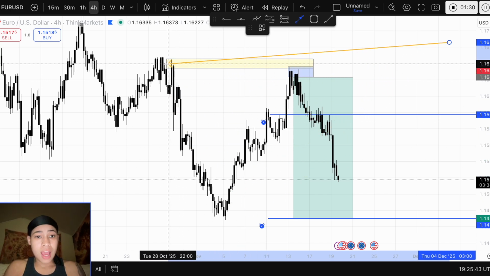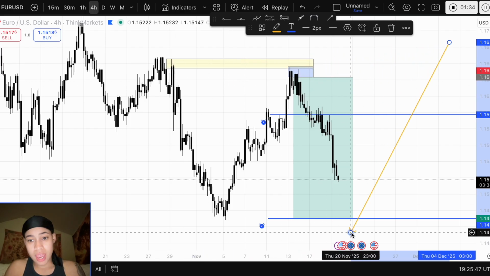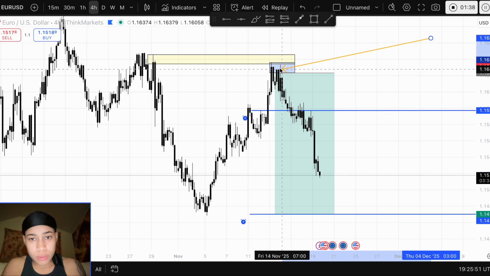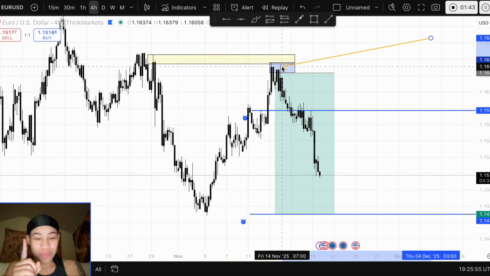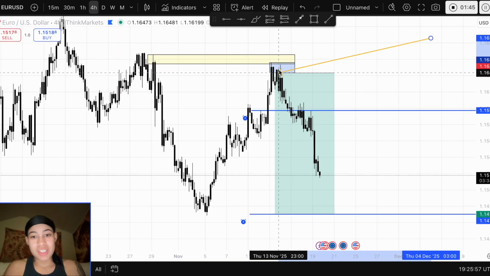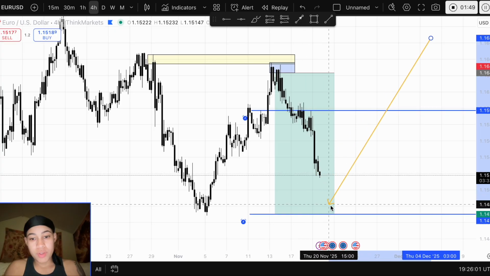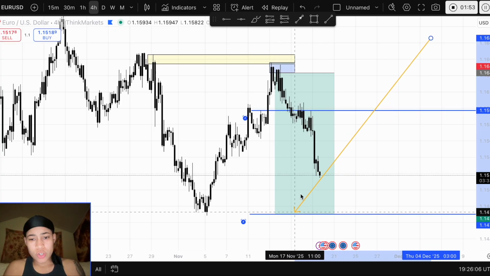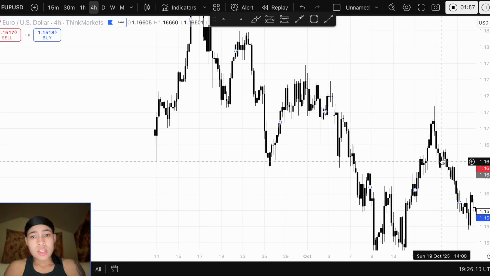So I drew my zone across, it touched it, and it went down. You see this extra blue zone right here, that's because I was 1 pip off from getting into this trade, so I had to come in from the pullback. And we're doing good. I feel like by tomorrow or Friday, this trade is going to be done. I'm going to win that trade. It's going good.